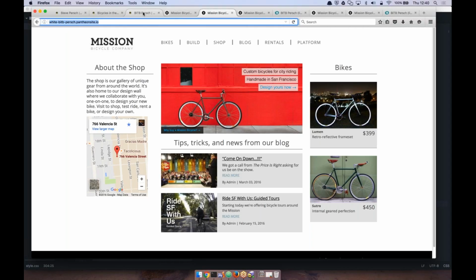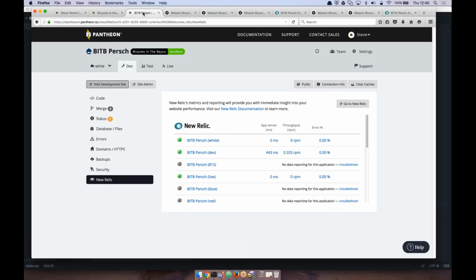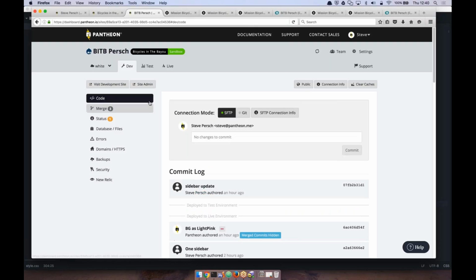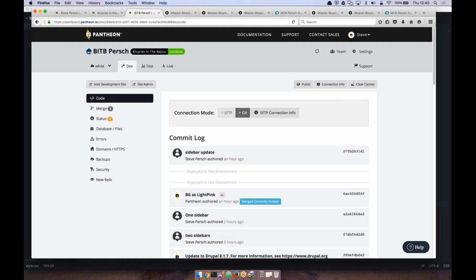So it's really up to you and your team to decide at what point do you want the approvals from your client. Maybe your team just wants the approvals in the development environment. Maybe you want to get approvals in multi-dev. That's really up to you. So what I'm going to do now is imagine that the client has approved these changes, and what they now want is these changes to be deployed out.